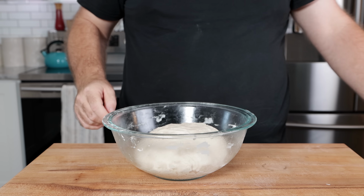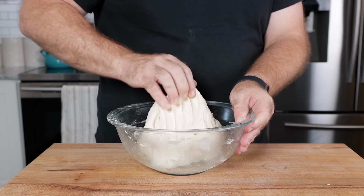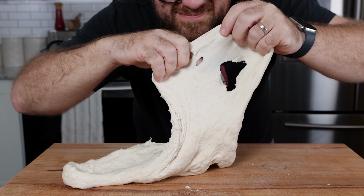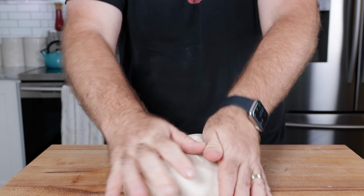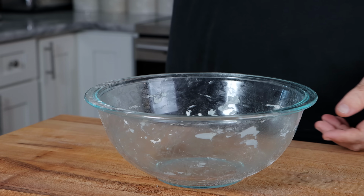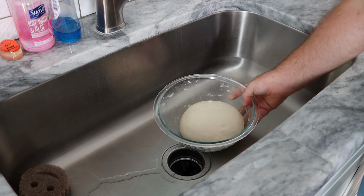And it's rested. So this is the autolyse method. Now we have a dough ball that is perfectly formed with gluten. You can see how stretchy it is, and you can even do the little windowpane test, where you stretch the gluten real thin and get a real thin sheet of gluten. So this is perfect. It's exactly what we were looking for. So at this point, I do want to knead it just a little bit, maybe like a minute, nothing really crazy. Once the dough ball looks good and it's fairly elastic, we're gonna drop it back in the bowl and take it over to the sink to start washing it.